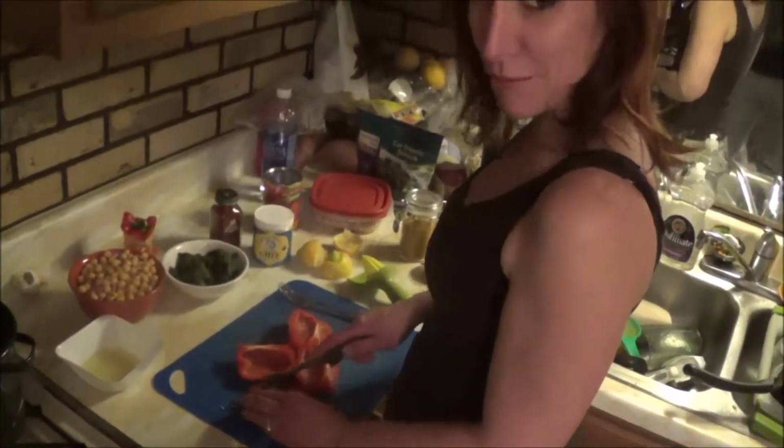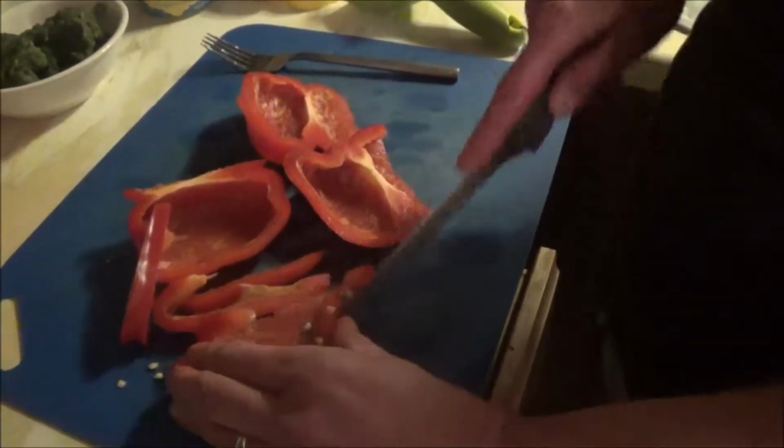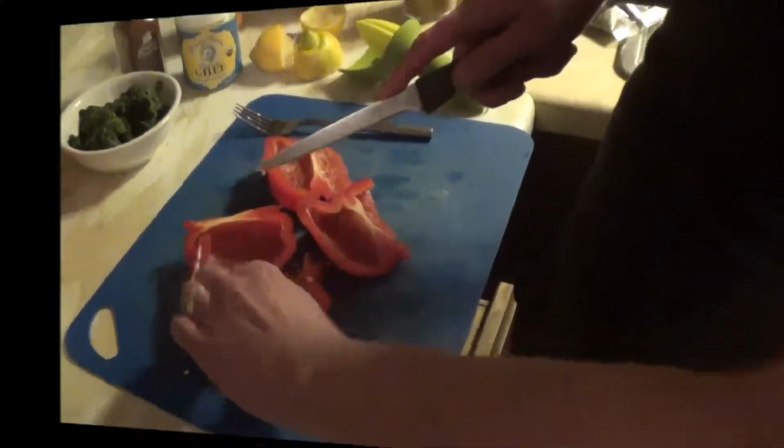Prepping the pepper? Prepping the pepper. I love to say that word. Are we just prepping pepper? We're just slicing it and cutting it and dicing it, basically.